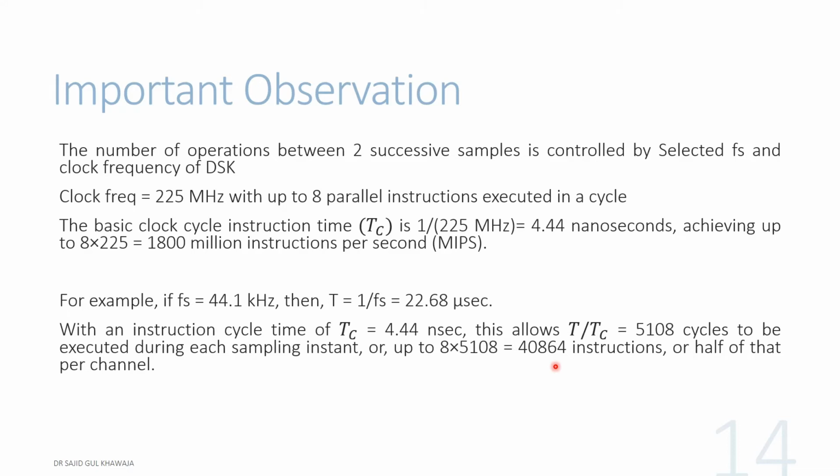The last word here will be that these are instructions we are talking about. This is not the line of code for C. These are the machine instructions, the eventually generated machine code from the compiler. These are those instructions that we are talking about. So these cannot be directly calculated. You might need further discussion or further instruction for DSK6713 to understand how and how many instructions are being utilized.